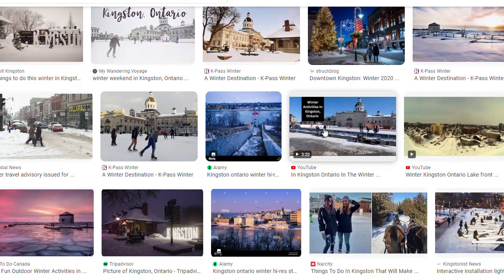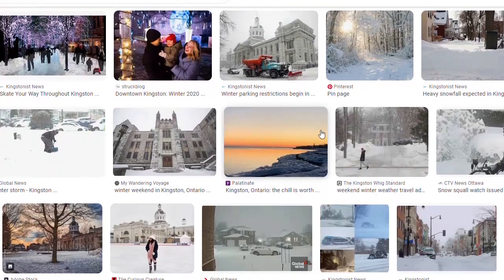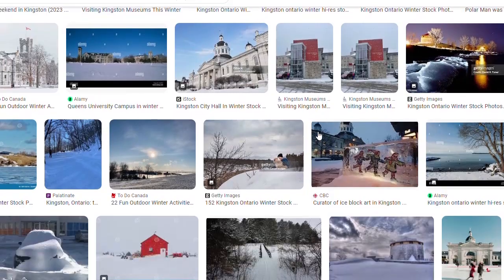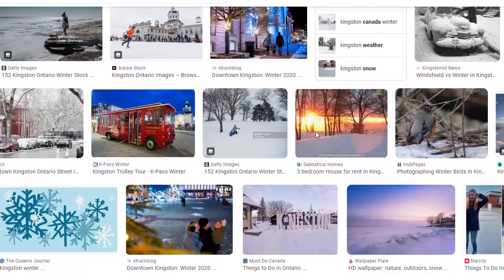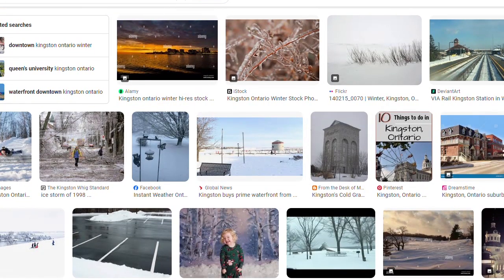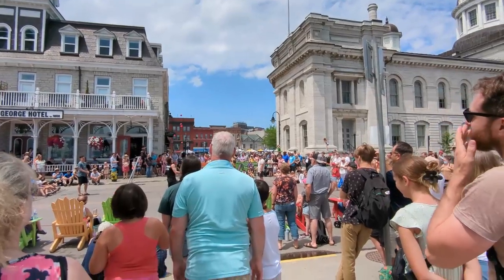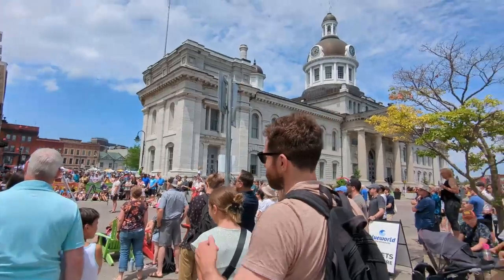The square is a lively gathering place for locals. It hosts numerous events throughout the year, including outdoor concerts, movies, and festivals. In the winter, the square is transformed into an outdoor skating rink, providing a picturesque setting for ice skating surrounded by historic buildings. It is a great spot for photography and leisurely strolls, as the area around the square is filled with cafes, restaurants, and shops offering plenty of options for dining and shopping.